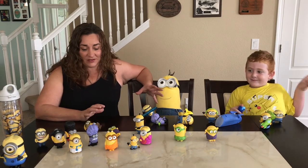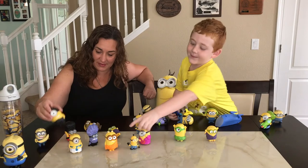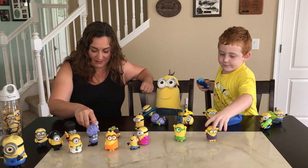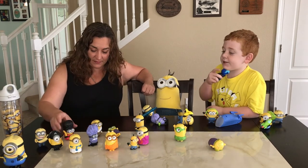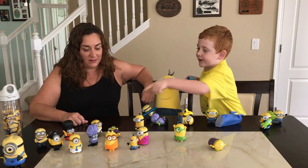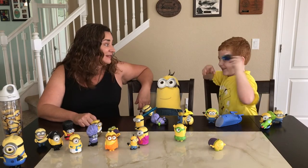So there's our little collection of Minions. Noah's really fond of the Minions. And the pirate Minion. Yep. And a hunter Minion. Caveman. So that's another caveman. That's Expedition, I think. The British one. That's Ice Caveman. Minion. Pirate. So, tell us what you think when you go see the movie, and which Minion is your favorite?